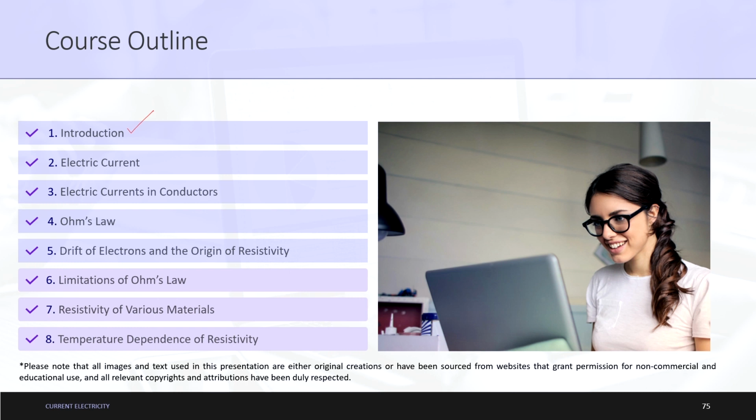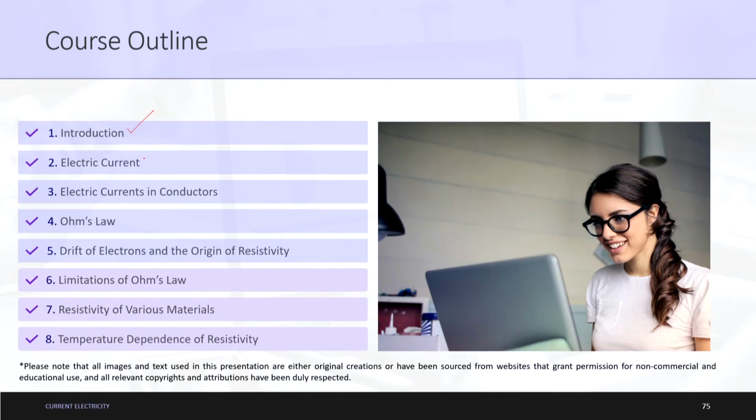Then we understood that for using this electricity in our day to day appliances, we need to make sure that the current is in a steady phase, not in an unsteady phase. If it is unsteady, such as lightning which comes from the clouds to the earth, it can't be used appropriately. So a steady current is needed for the more efficient use of current electricity.